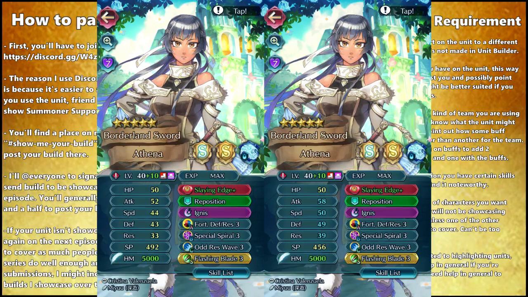Shock-chan! Oh, there it is. Finally, a plus 10 unit I'm proud of that is not a dragon unit. IVs are attack plus, res minus. Dream IVs would be res plus, death minus, for 40 death, 40 res. Fair enough.